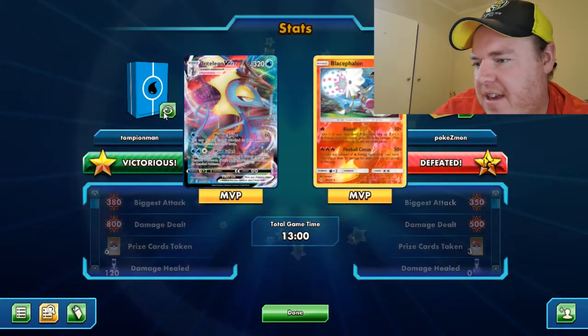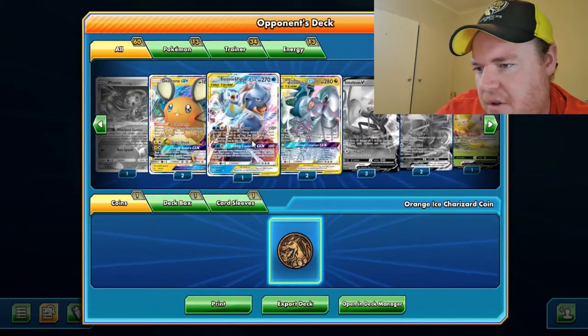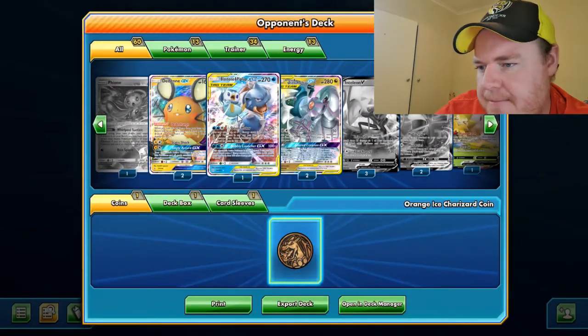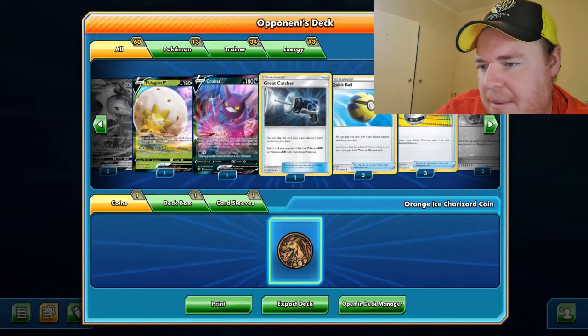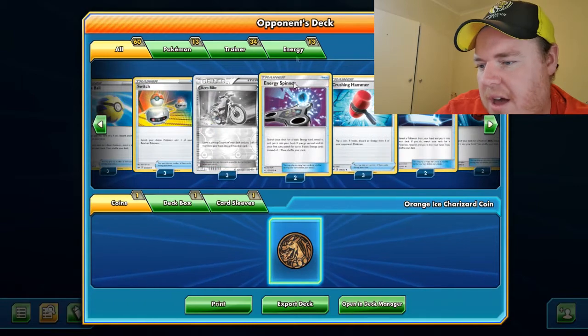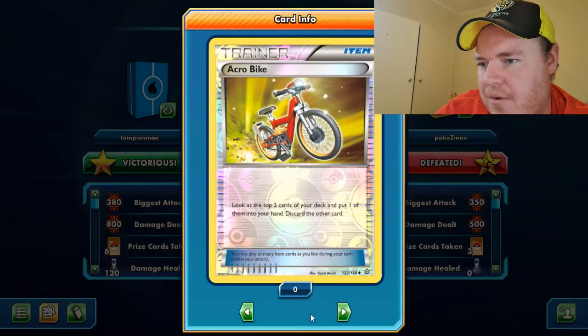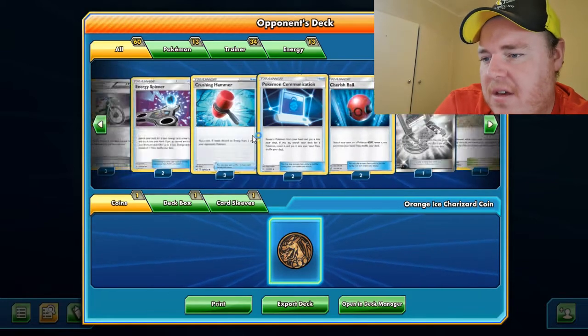Fun deck. Haven't seen that one. We can have a look at this one. Firey we didn't see. Blastoise Piplup, we didn't see that either. A couple of ADPs, Inteleon VMAX. This is really an Inteleon VMAX deck, isn't it? Crobat, Great Catcher, of course. Acrobike is rotating, so this is not rotation proof at the moment.